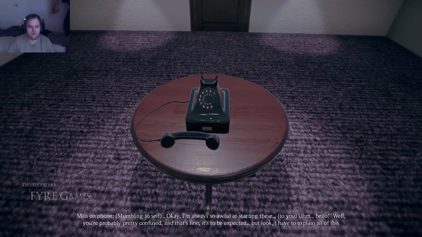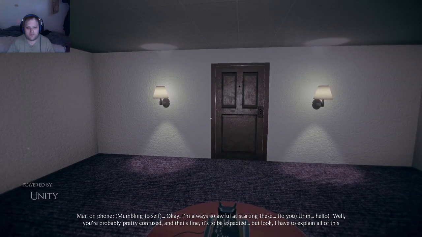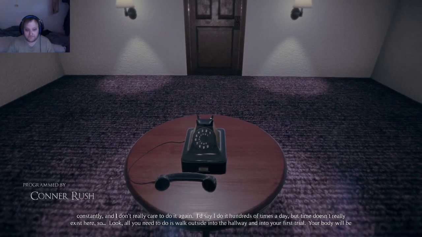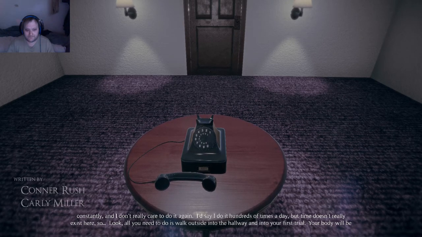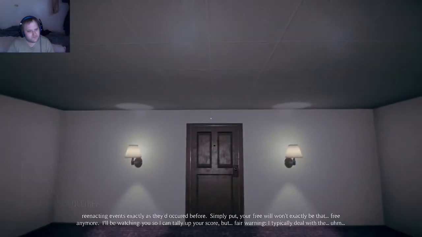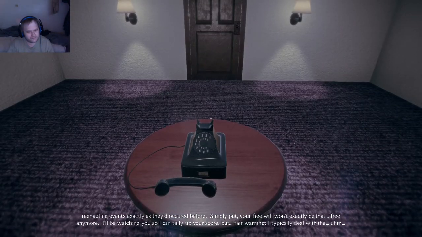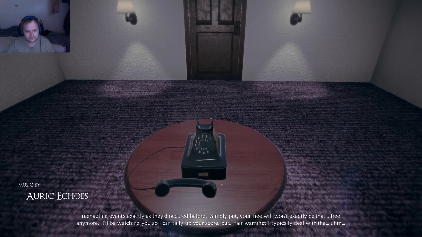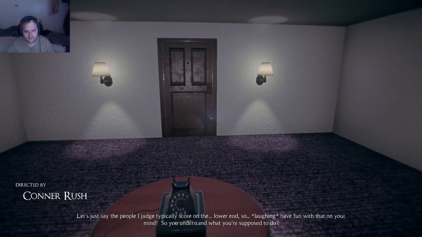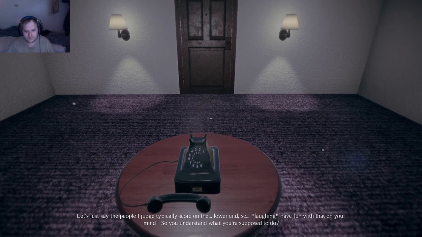Hello! Well, you're probably pretty confused, and that's fine. It's to be expected. But I have to explain all this constantly, and I don't really care to do it again. I'd say I do it hundreds of times a day, but time doesn't really exist here, so. Look, all you need to do is walk outside into the hallway and into your first trial. Your body will be reenacting events exactly as they had occurred before. Simply put, your free will won't exactly be that free anymore. I'll be watching you so I can tally up your score, but fair warning, I typically deal with the, let's just say the people I judge typically score on the lower end, so have fun with that on your mind.